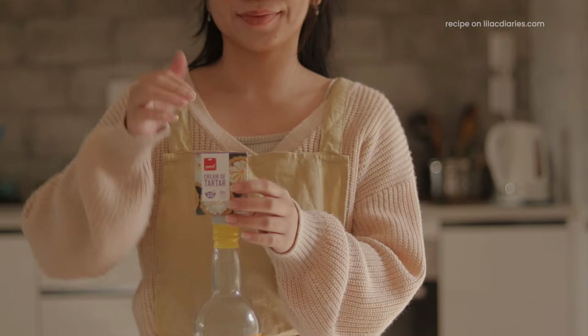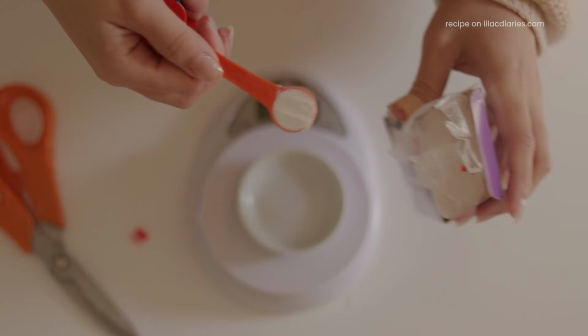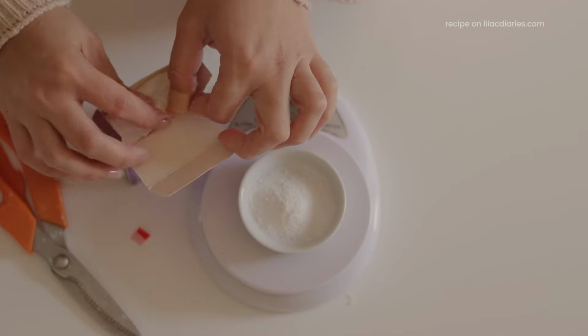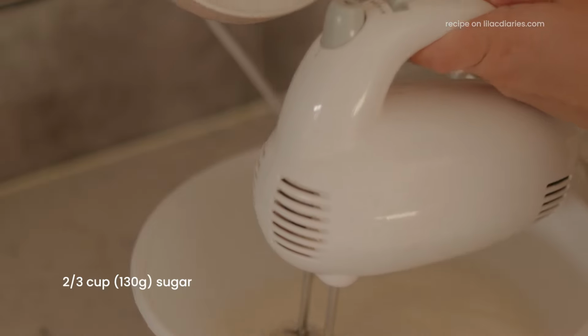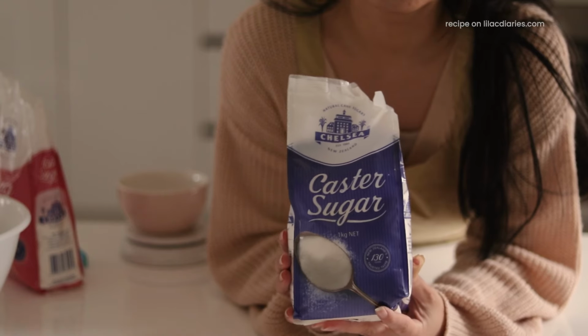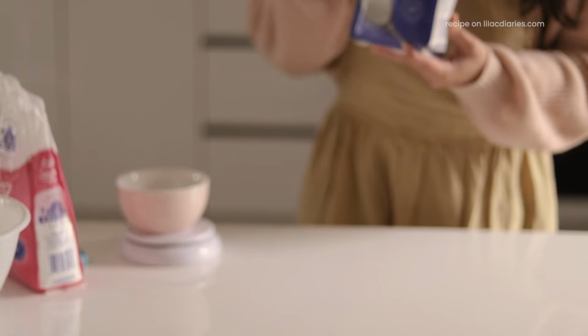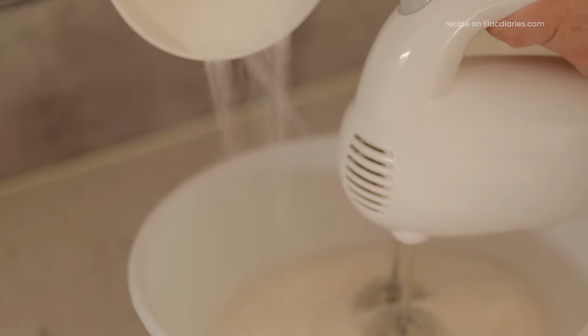But I would suggest using cream of tartar because it's more stable and it helps the egg whites whip up firmer and hold their shape better. Gradually add the caster sugar into the egg whites, and if you're asking what if you don't have caster sugar, you can use granulated sugar instead. But I just prefer using caster sugar because it dissolves faster into the egg whites.